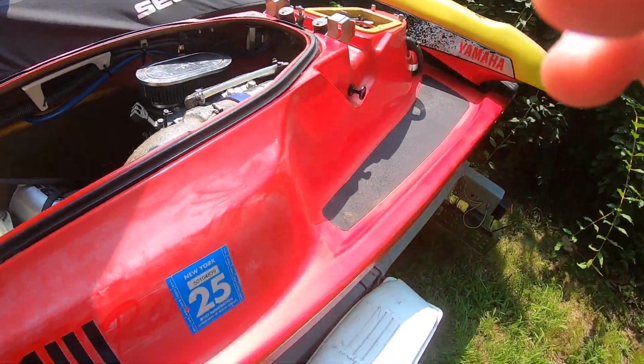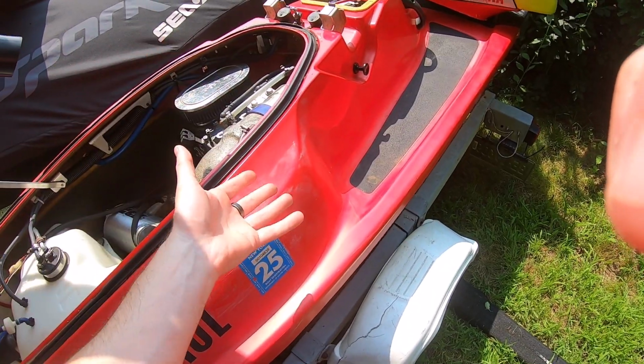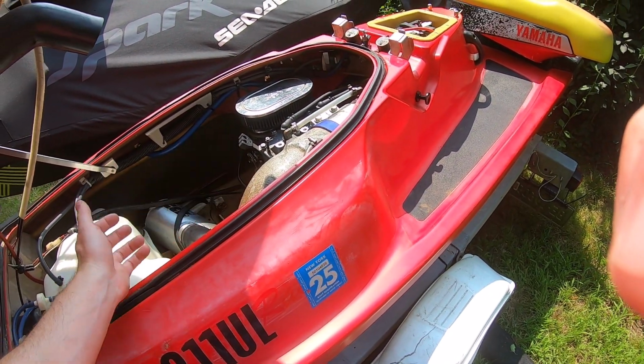But these skis are worth it. The hull is in good shape. They are worth it to keep going, repair, and make it work.